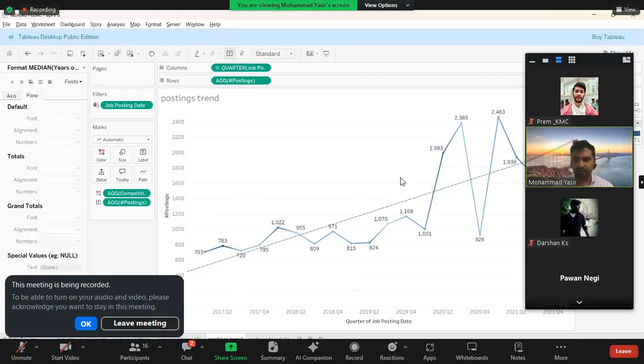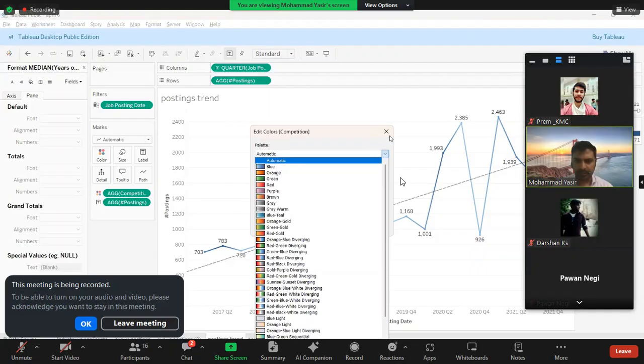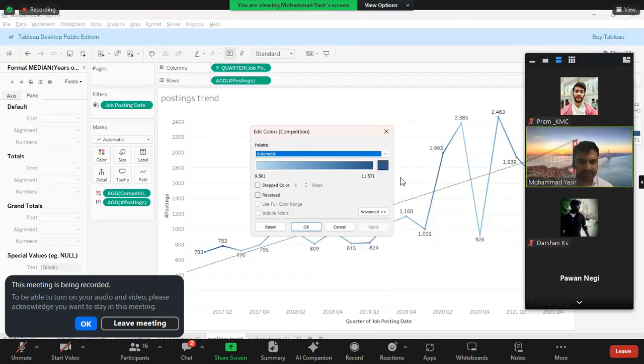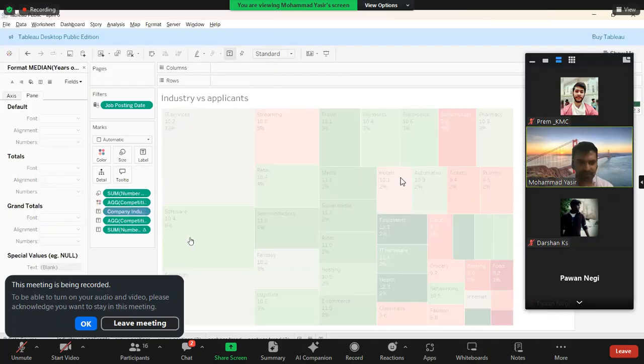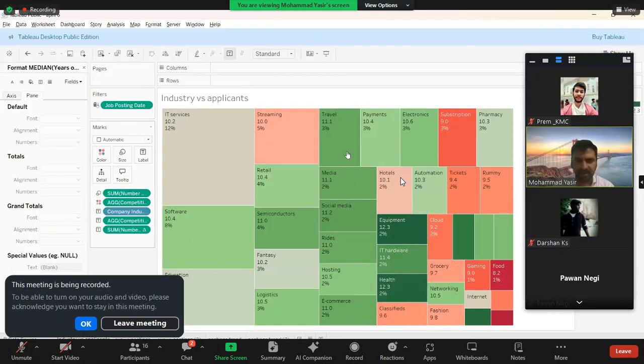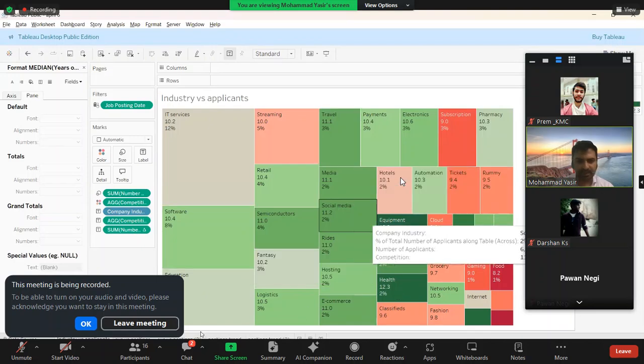What you can also do is we put competition in color. What is the color we have used? Let's use the same color. One moment. Here we used higher competition as green color. Okay. Because the next clip is looking at this data.